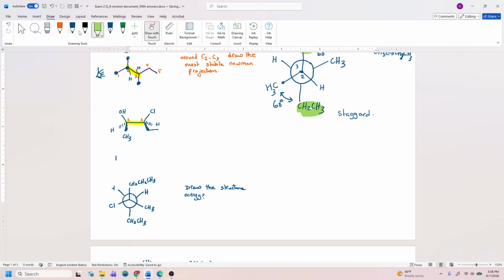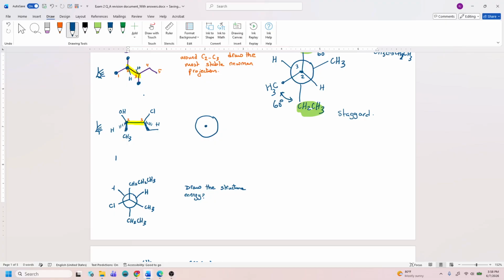What I'm seeing over here, if I look at carbon number 2 from this angle, is the OH eclipsing with the chlorine. So there's a zero dihedral angle between the OH and the chlorine. There's a zero dihedral angle between the CH3 and the ethyl. And there's a zero dihedral angle between those two hydrogens. So if I want to draw the Newman projection in here, for this one, I'm seeing carbon number 2 first. This is what I am seeing. So what I have here with carbon number 2 is an eclipse.